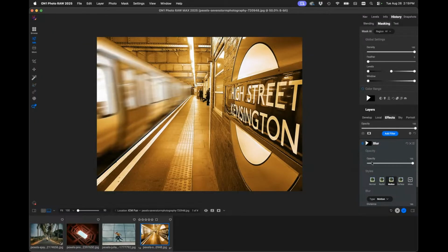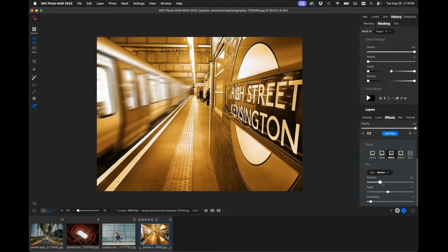Now we're just blurring that train. And I can control how much blur I want for it. And it's a little bit hard on the top edge. I'm going to soften that a little bit. And I can soften it by going to my mask global settings. There's a feather slider, and that lets me soften that mask overall, just like that. So there we go. Yeah, nice. Changing the distance just changes how fast the train is going to move, just like that. So again, just another fun way to add a little bit of motion to your photos.